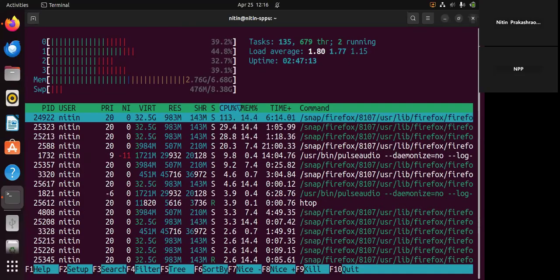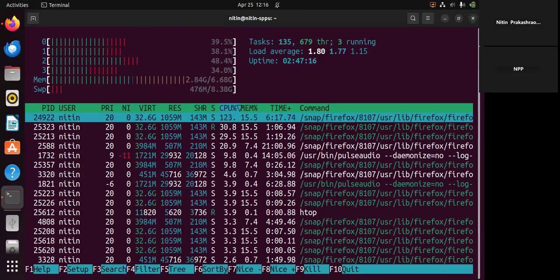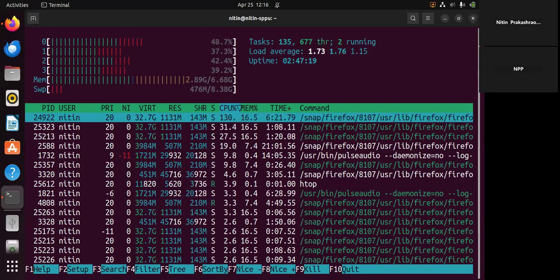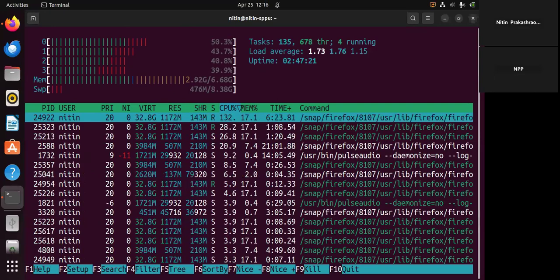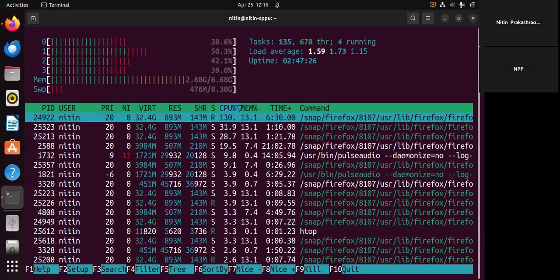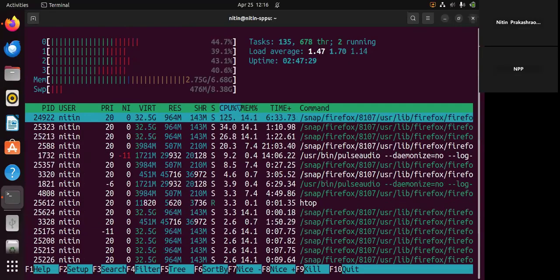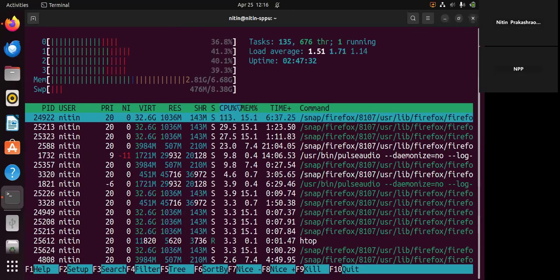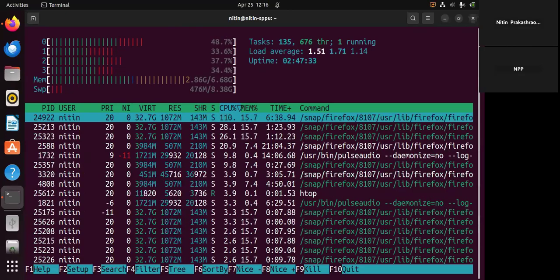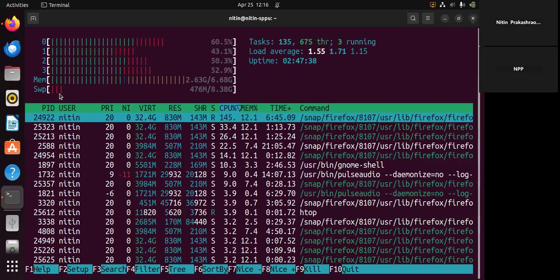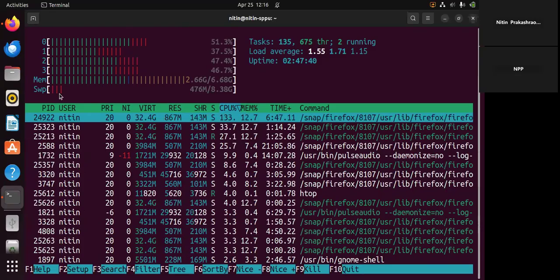The kernel is exposing memory stats through the /proc file system. htop reads these values repeatedly. It converts raw memory pages into a human-readable visualization. When the bar increases, it means more pages are being allocated in RAM. When swap starts showing activity, as you see below, it means pages are being moved out.